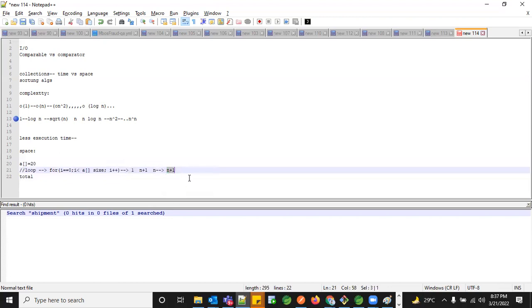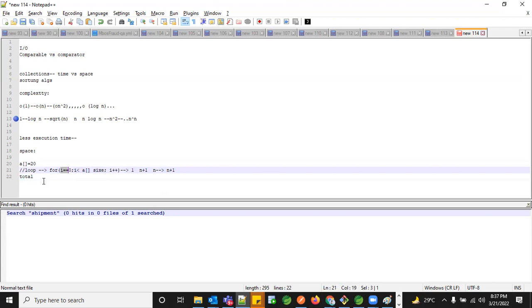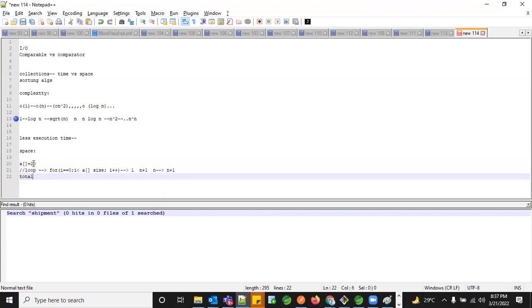Now in terms of space complexity, you need one array, one total attribute, and an index for that purpose. So will it end up with a constant or O of n for space? It is order of n, because this array is basically a list of elements, right?